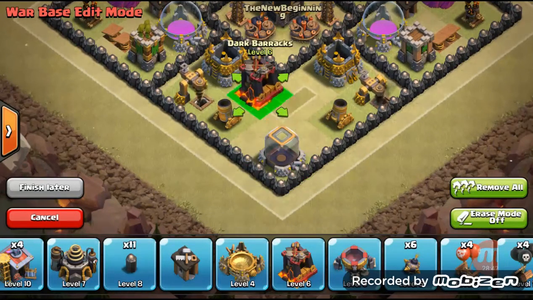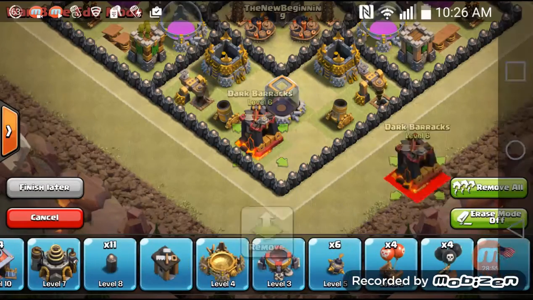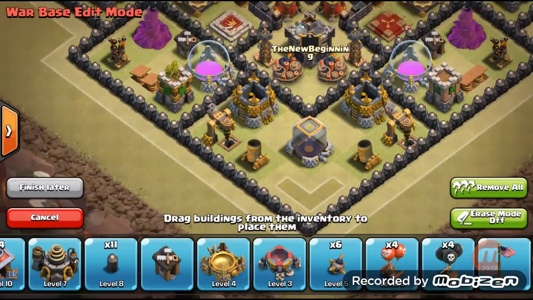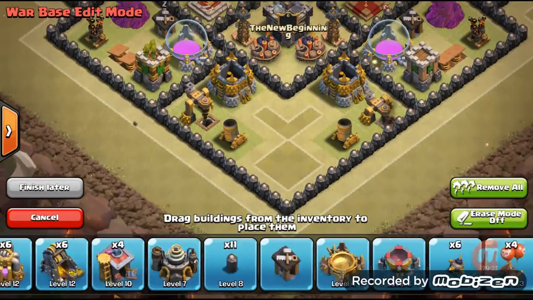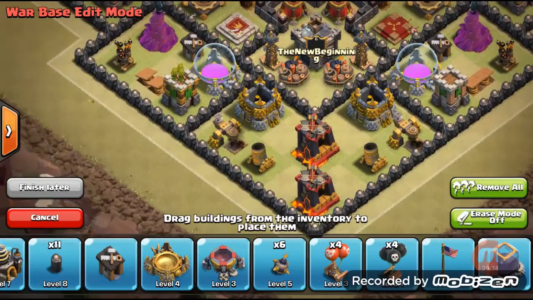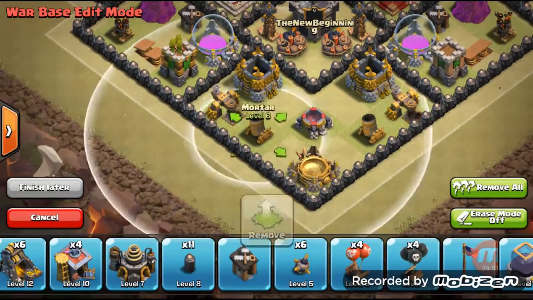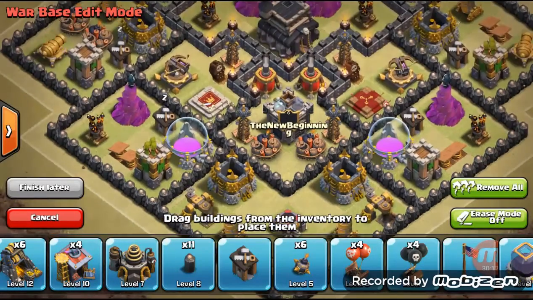This spot right here was a pain in the ass for me to figure out. And nothing fit until I figured it out a little bit later to use the labyrinth to put it there. Yep, so we're still playing with that bottom core. Right about here I realized that I can put 2 things there, so I ended up putting both the spell factories there. That's temporary though.